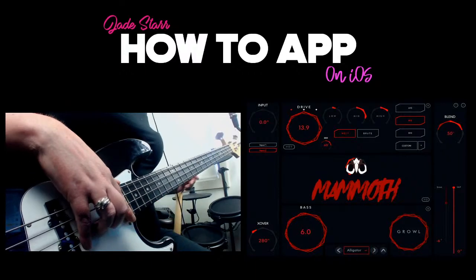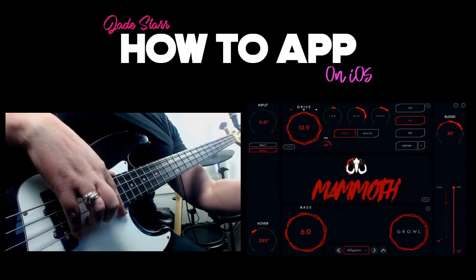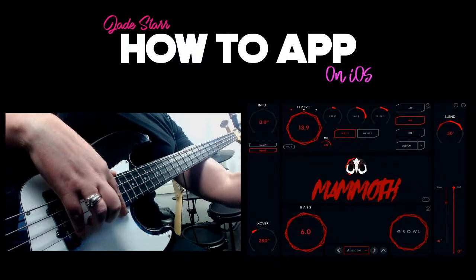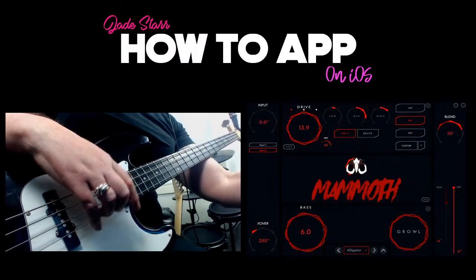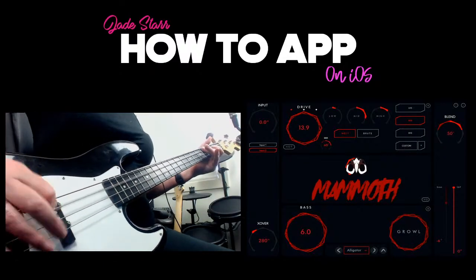And then I got my other 7-string just here. Because I'm going to throw my 7-string guitar into this and see what that sounds like. Because why the fuck not? You know? Why the fuck not? So this is this alligator sound. Man, this is a sick sound.